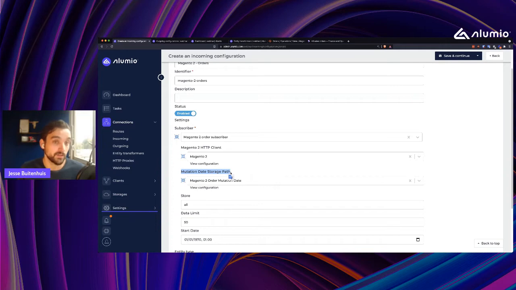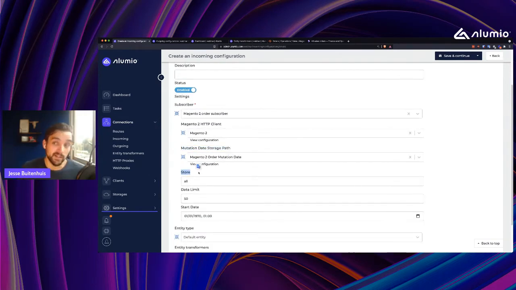But it's also used to not process the same entity twice. So let's say I already processed an order, I don't need to process it again. It will not be picked up, because we are going to use this date to check if we already processed the data from that date. But we can also do more checks. We can check if the order has a specific status, or if the order matches certain conditions. You have the full flexibility to configure this using the transformers that I showed you.